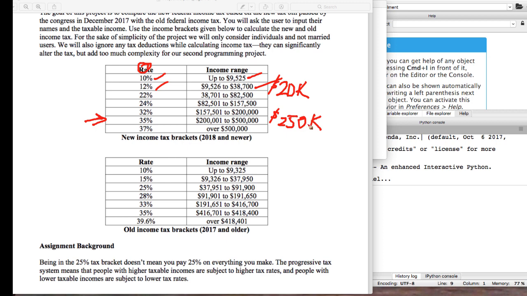And then here we pay 35% on roughly $50,000. And so you have to do that calculation for this project.